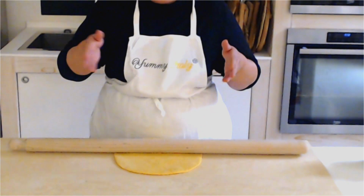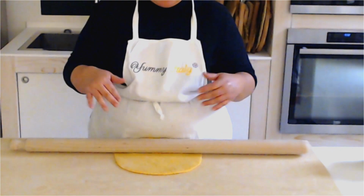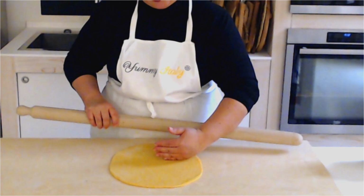Depending on the size of your sfoglia, you will need to roll 2, 3, 4, 5 times, however many it is. The bigger it gets, the more times you're going to have to roll outwards. So now I'm going to roll twice north, twice northeast, and twice northwest. We're starting from about half of the sfoglia, okay? We're not starting right from the bottom.